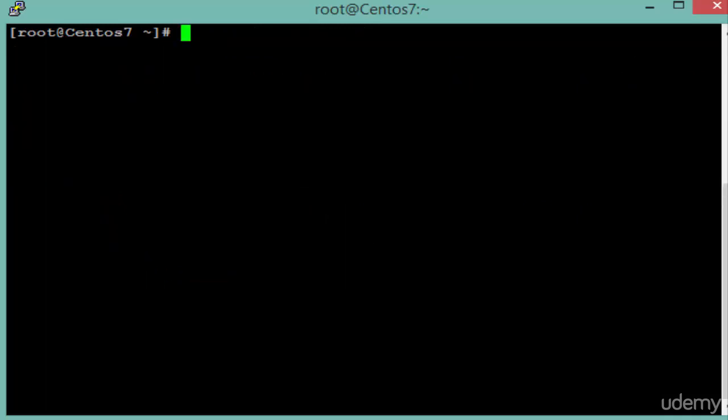Okay, now let's restart the Apache web server service. But first, why do we need to restart a service? We need to restart a service in situations such as service crashing, high load on the server, or to apply any modifications we made in the service configuration. Okay, let's go and restart the Apache service.